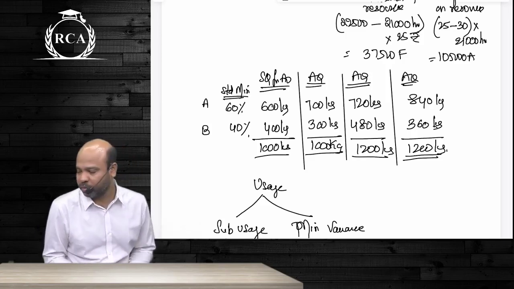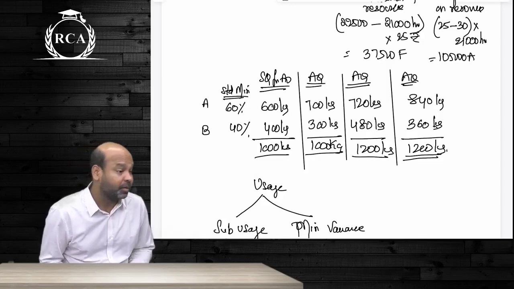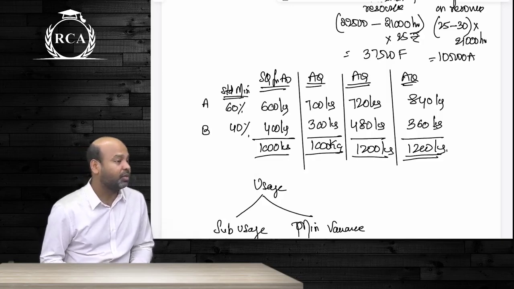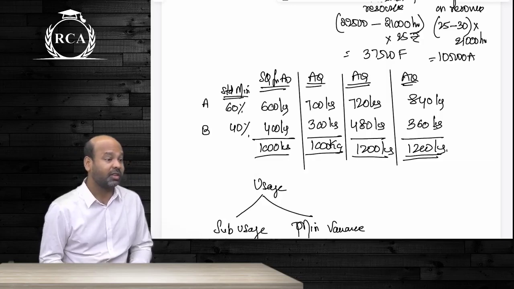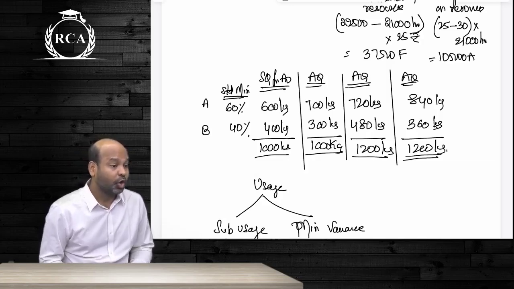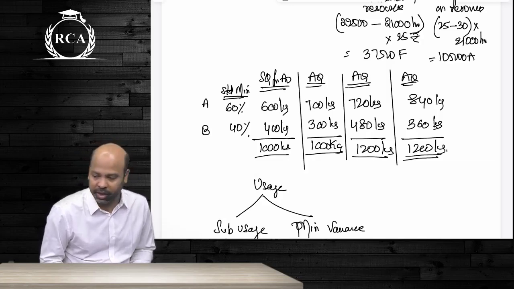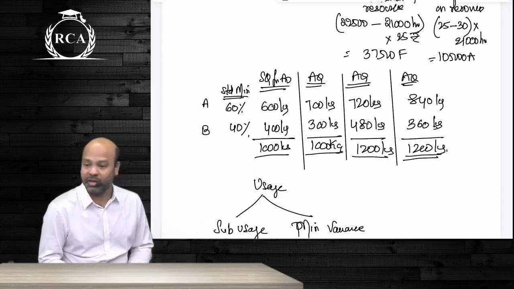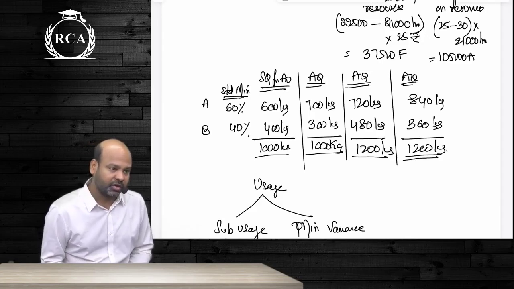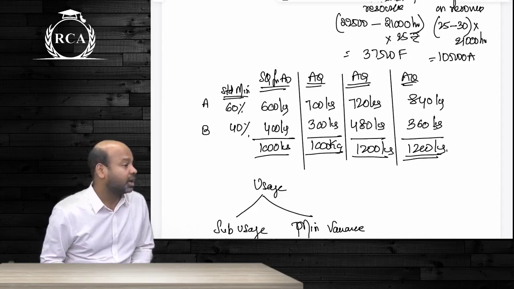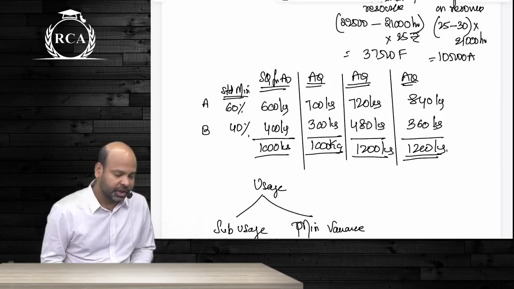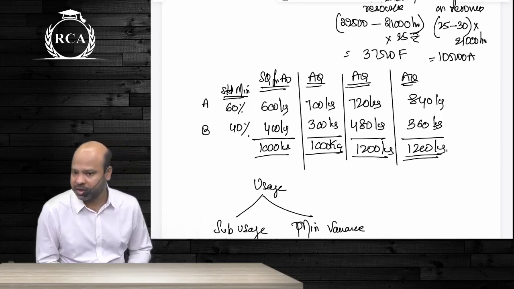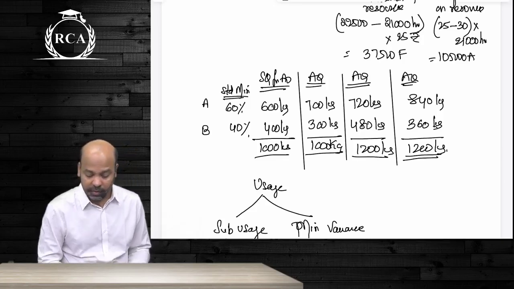So when you take SQ minus RSQ, guys, both of them are in standard proportions, but one is standard quantity, the other one is actual quantity. This is where this measures only variance on account of quantities. When you write RSQ minus AQ as such, guys, both of them are actual quantities, but one is in standard mix, the other one is in actual mix. So this is where you're arriving at variance on account of change in proportion, not on account of change in quantity. Is that clear?